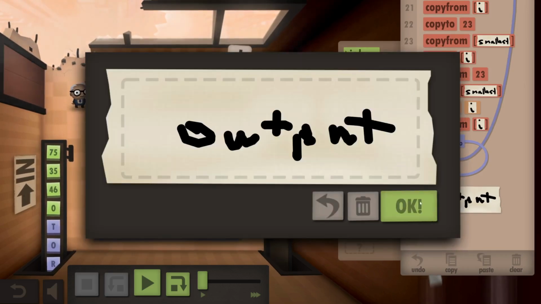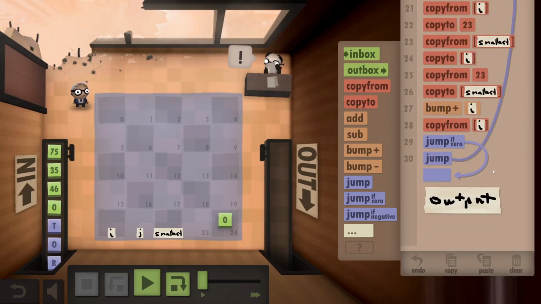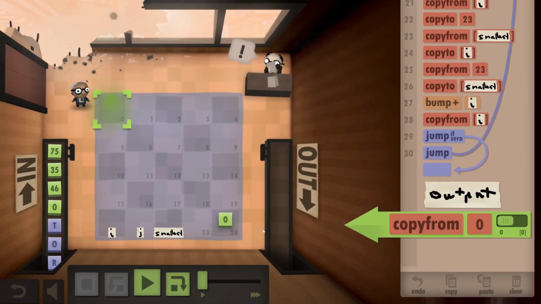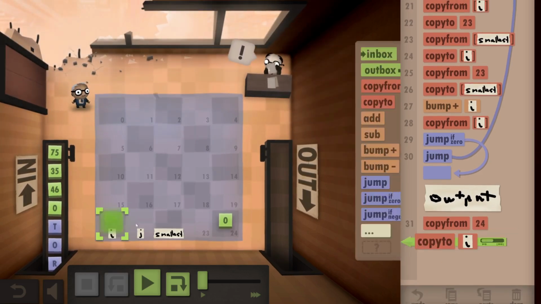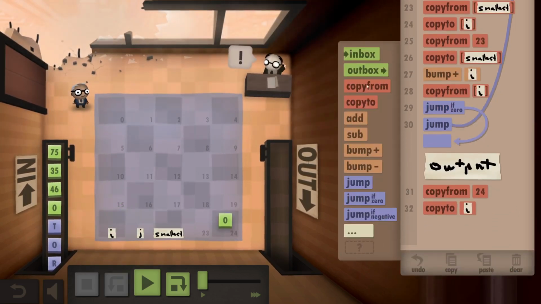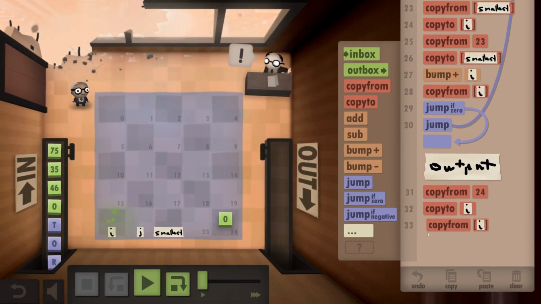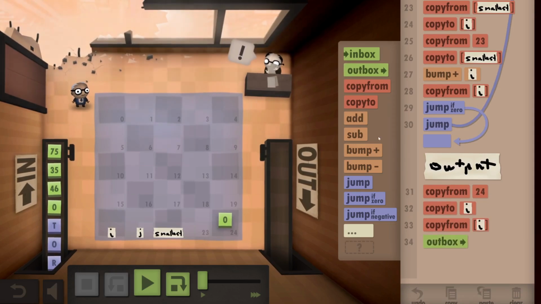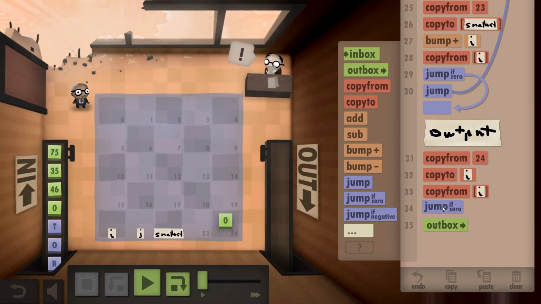Now the output is basically going to be the same as the input, so I will reset the index back to 0 and then copy from index I, send that to the outbox, or I guess jump if 0.